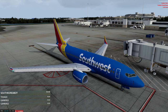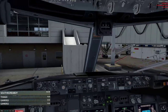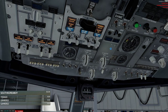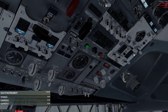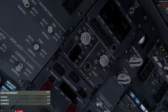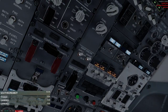Let's get the jet bridge up. And let's shut down here. Fuel cut off, 2 and 1. Flaps up. Taxi off. Generators off. And we can also get APU gens on though. Okay, and then APU bleed and engine bleeds off. Isolation valves, packs off. Hydraulic pumps, get those off. Let's get seatbelts. And anti-ices can go off.